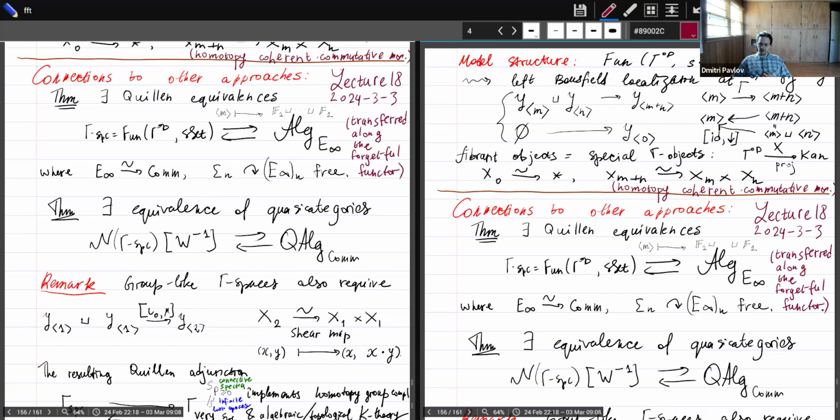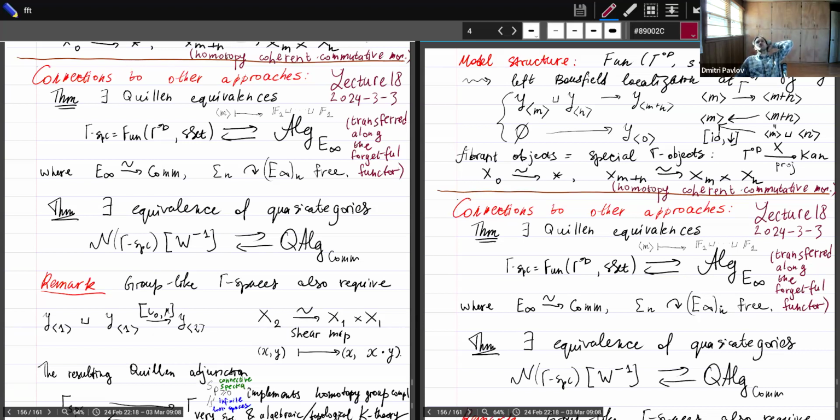And you can already see maybe one of the advantages of gamma spaces: it is much easier to write down an example of a gamma space in a practical situation than it is to write down an action of one specific model of the E-infinity operad. In some cases it can be easy, but then the E-infinity operad will have to be more complicated.